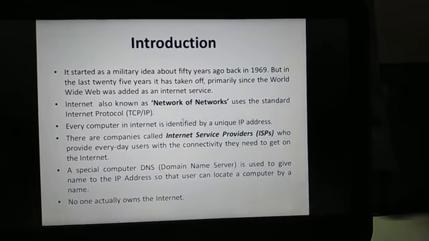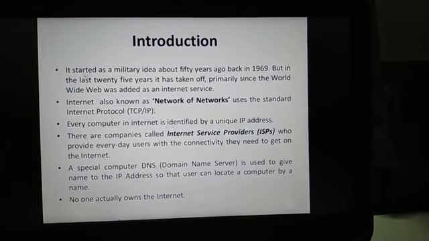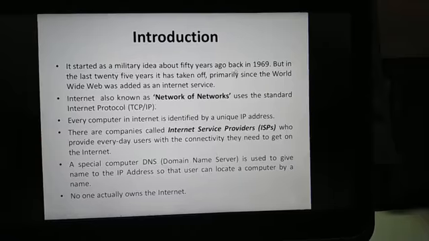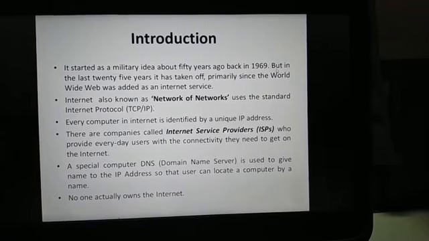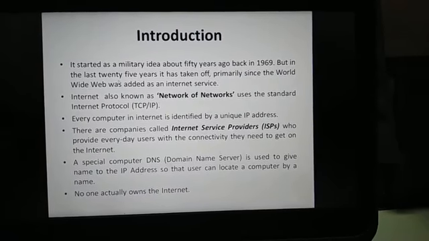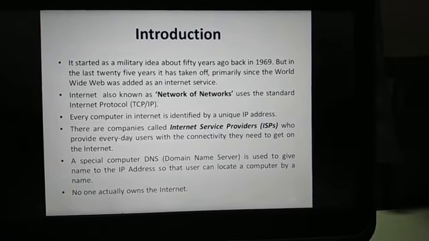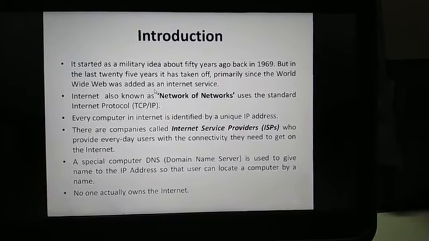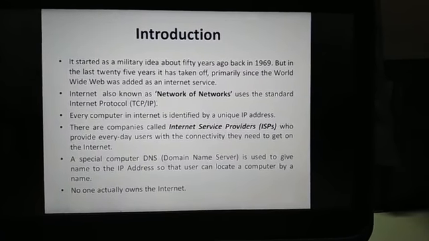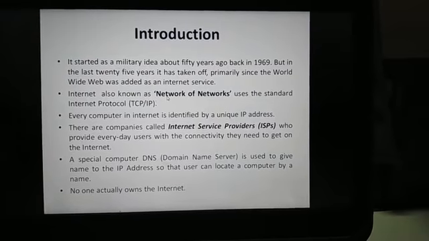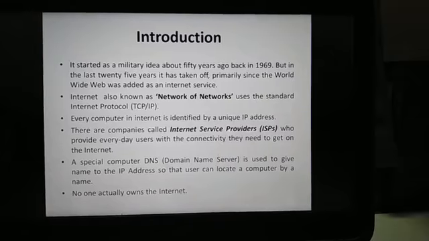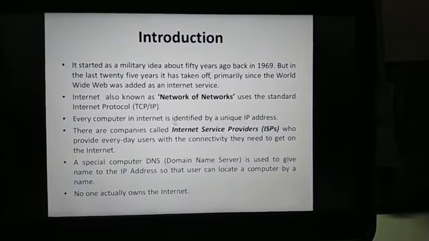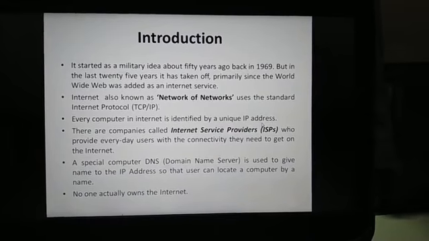Now first the introduction. The internet started as a military idea about 50 years ago, back in 1969, but in the last 25 years it has taken off, primarily since the World Wide Web has been added as an internet service. Internet, also known as network of networks, uses the standard internet protocol. Every computer in internet is identified by a unique IP address.